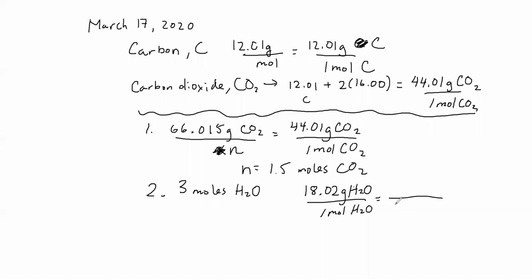Now, since you have 3 moles of water, you're going to line them up, as you've done always in the past, with these ratios, and you go again for another cross multiplication. This actually will end up giving you a total mass. Let's punch this into our calculator. It's basically 18.02 times 3. And that gives you a grand total of 54.06 grams of H2O.